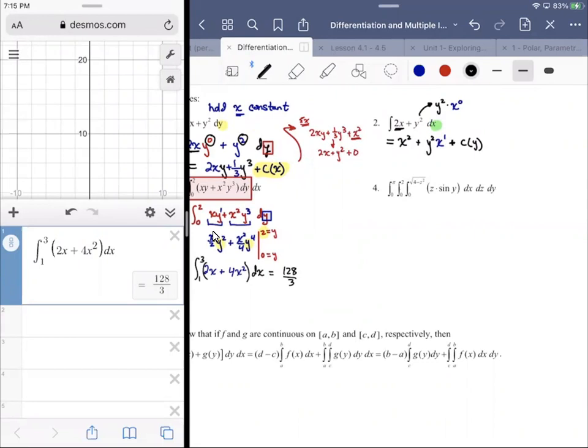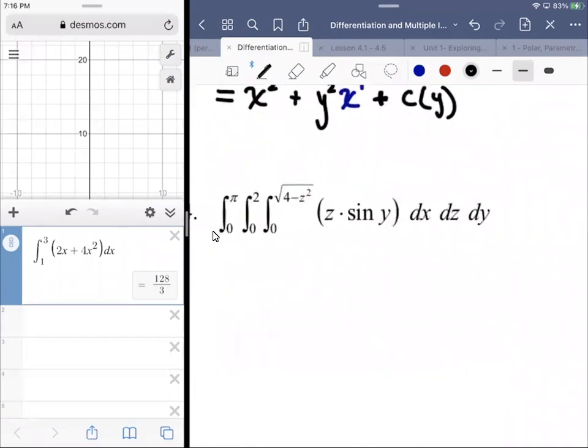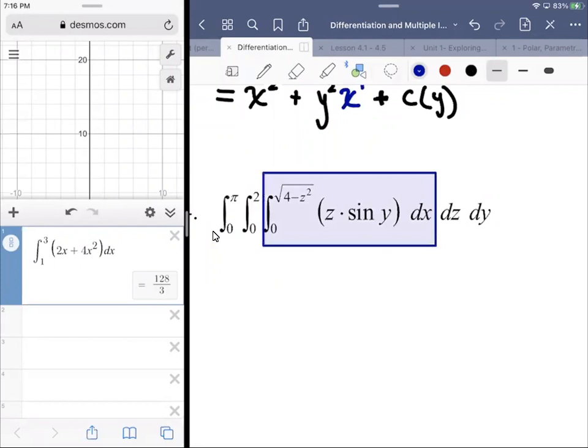Number 4 is a triple integral, and we're not at the point where we're talking about where these multiple integrals are coming from or what they mean just yet, but we will. And once we go down that rabbit hole, it'll feel like we're never coming back up. So enjoy this while it lasts. Actually, no, I'm just kidding. I think the multiple integration stuff is probably the most interesting part of the course. So hopefully you'll agree with that.